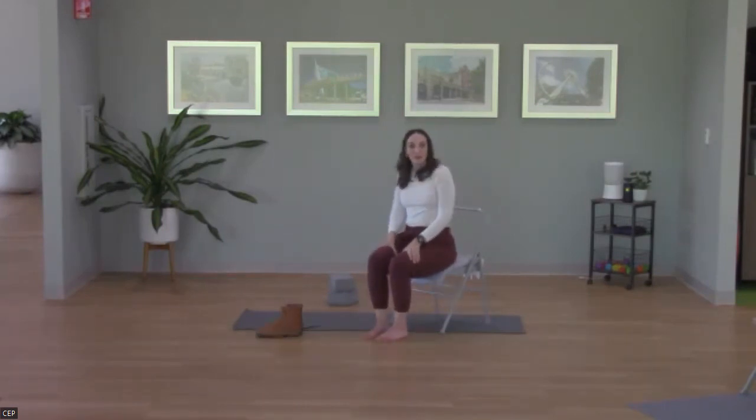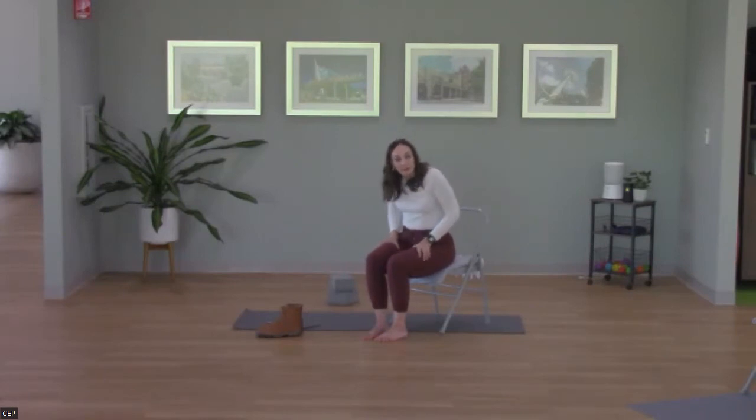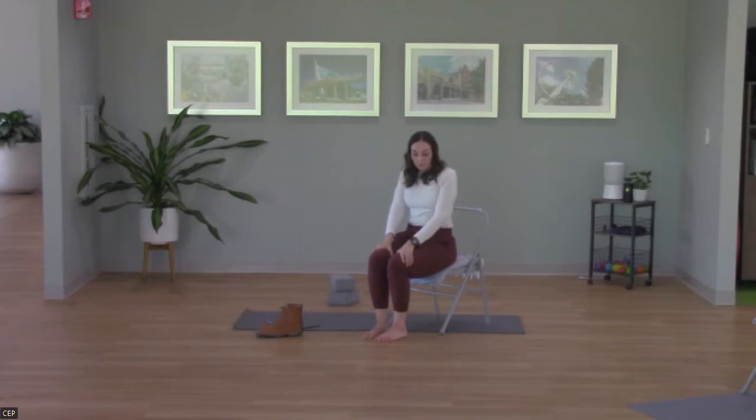Yes. Massage your legs out with both hands this time. A lot of work required to get through that. And you don't have to do the whole thing, right? You can take breaks when you need to. You can pause and find the variation that works for your body. The invitation is always open to make it your own.